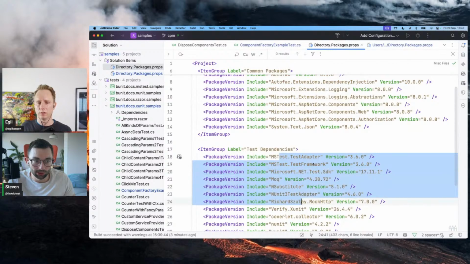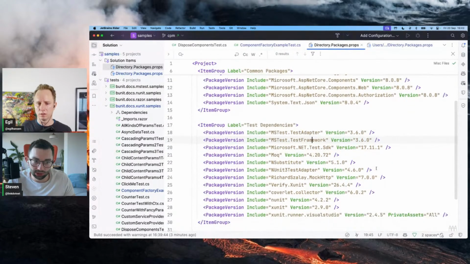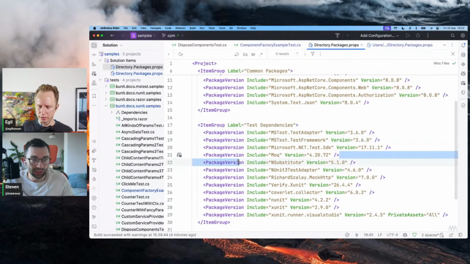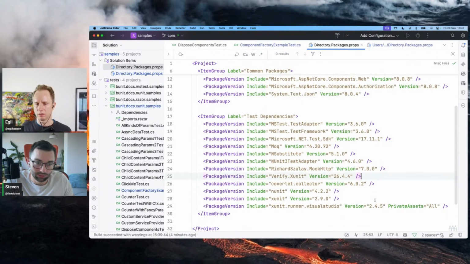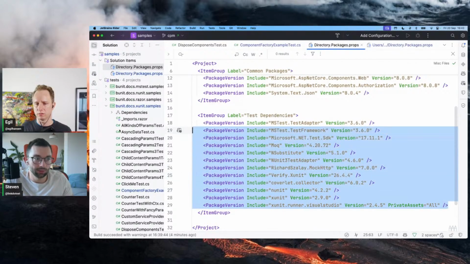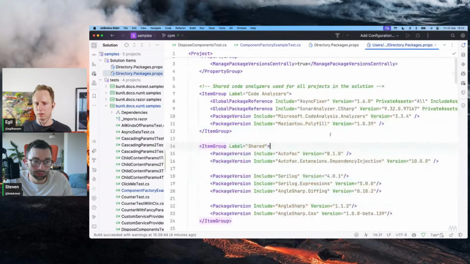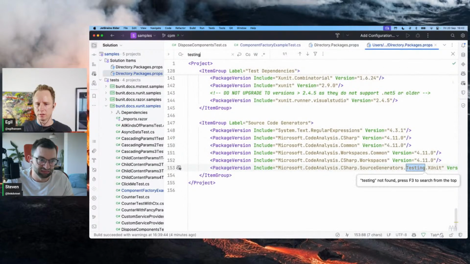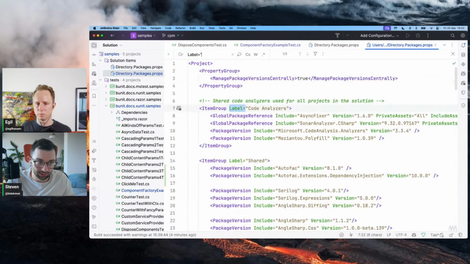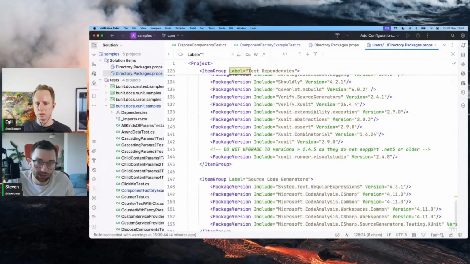These ones for sure we don't have: MSTest and NUnit. You can just add all of them down in the test dependencies. That's fine. Let's do this, and then I have to remove a few because we have duplicates. Yeah, exactly. Testing, label test. Yes.